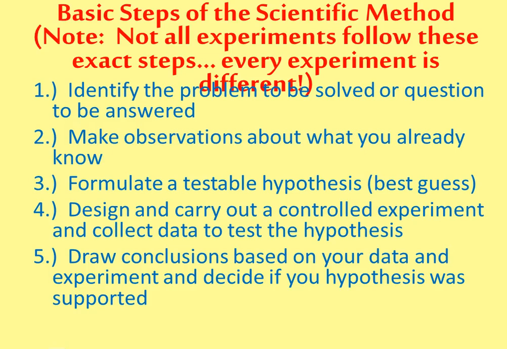The fourth step is often the most difficult. The scientist must design and carry out a controlled experiment. Typically, the scientist will write out a procedure, which can be written in paragraph form or as a numbered list. The procedure is a very specific list of all the steps that the scientist takes throughout the experiment. Procedures are very detailed. That way, another scientist could come along and do the same experiment and replicate the same results.